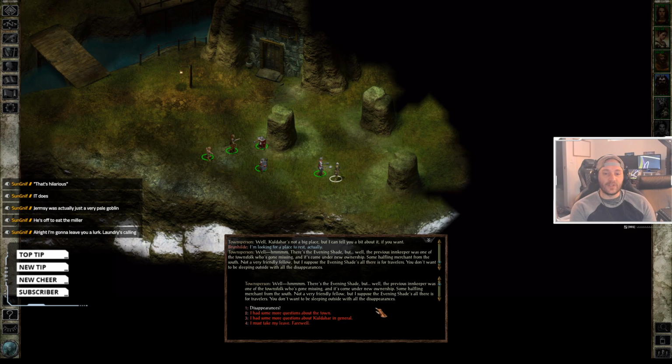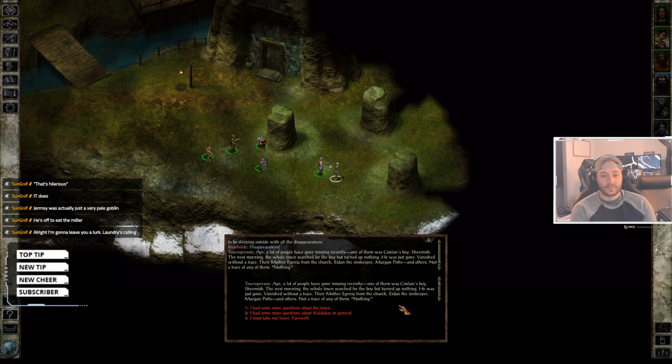Rest, actually. That's Evening Shade, but the previous innkeeper's one of the townfolk's gone missing and it's come under new ownership. Some halfling merchant from the south. Not very friendly fellow. I suppose Evening Shade's all there is for travelers. You won't be sleeping outside with all the disappearances.